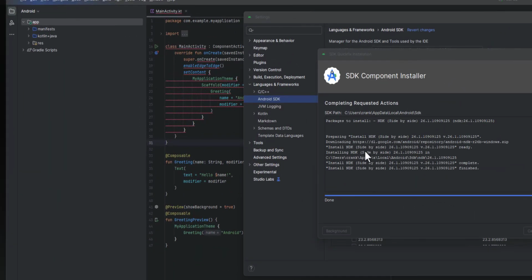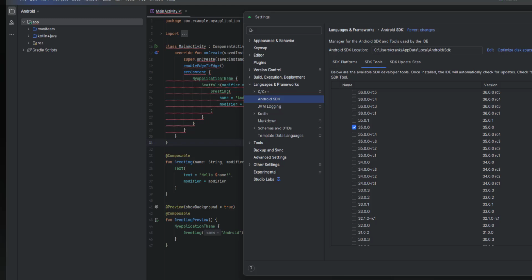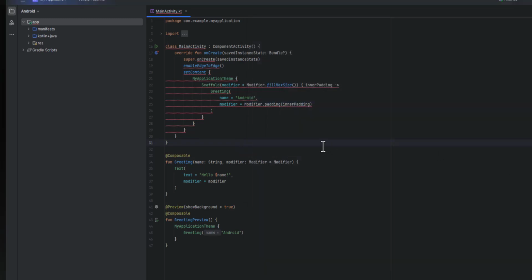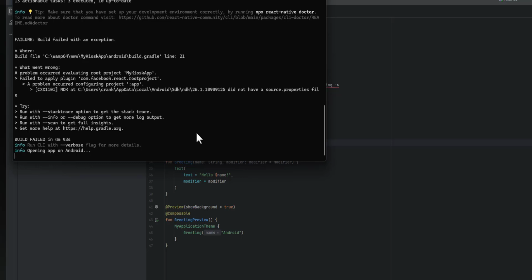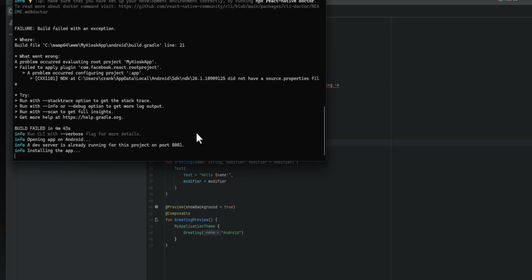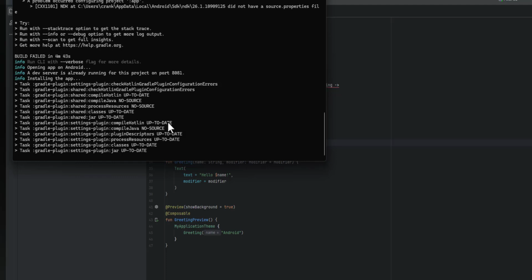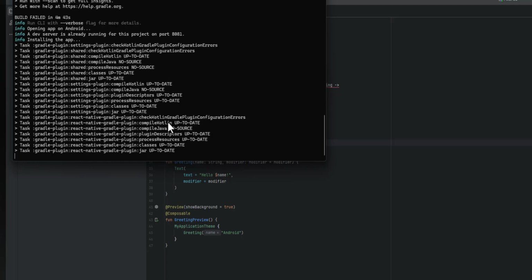Welcome back. You can see that installing the SDK is complete. So I'll press finish. I'll click OK because I already applied. I'll go back to our project. I'll press A again for Android to load the project again. So let's see. I'll pause and I'll come back when the project has launched. Okay, it seems it's not going to take long. I'll just rush that part.